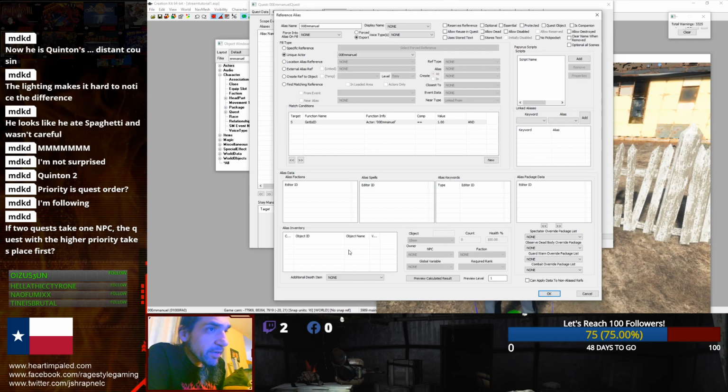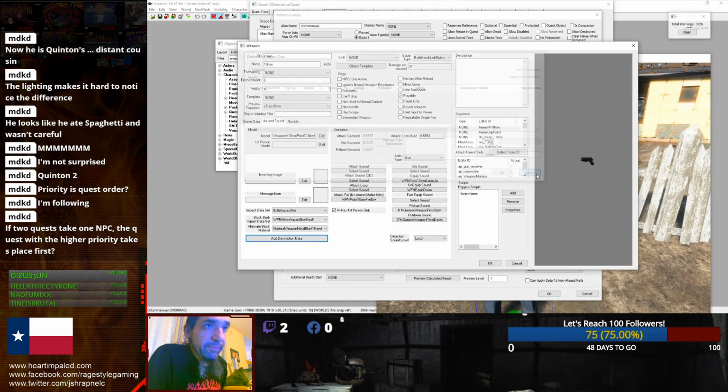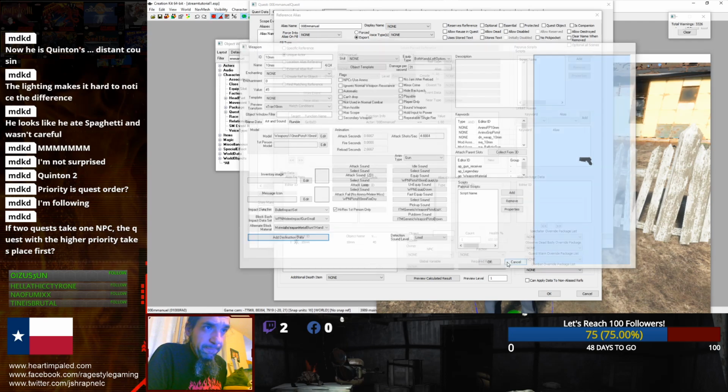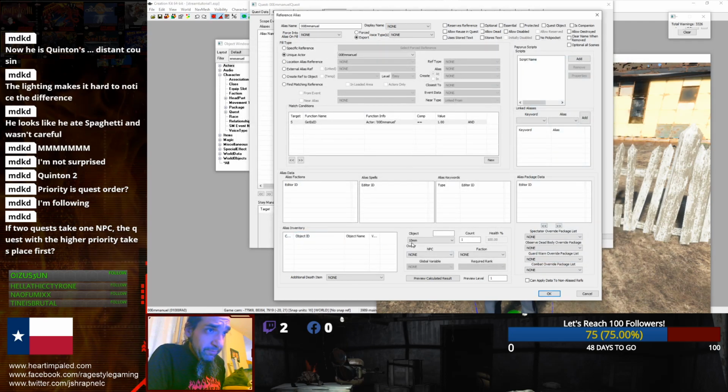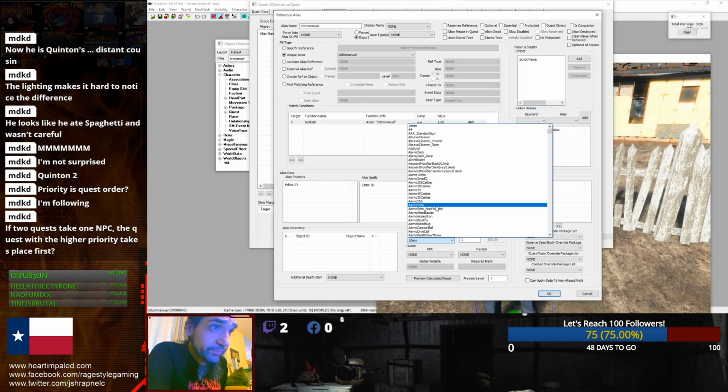That's it. And you can even add things into his inventory when the quest pulls his data in. While we're doing that, why not just give him a minigun?